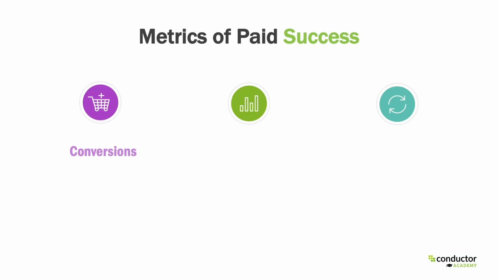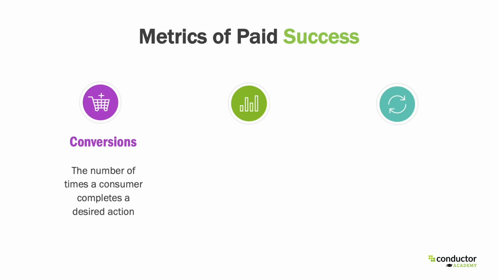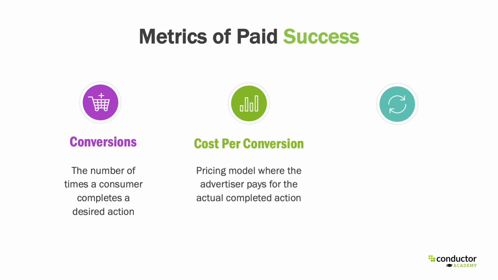A conversion is when someone completes a desired action. In terms of paid advertising, this would be when a consumer interacts with your ad and it leads them to purchase your product, submit your form, or whatever action your organization has deemed appropriate. Cost per conversion, more commonly known as cost per action, is an online ad pricing model where the advertiser pays for the actual action completed through their advertisements.